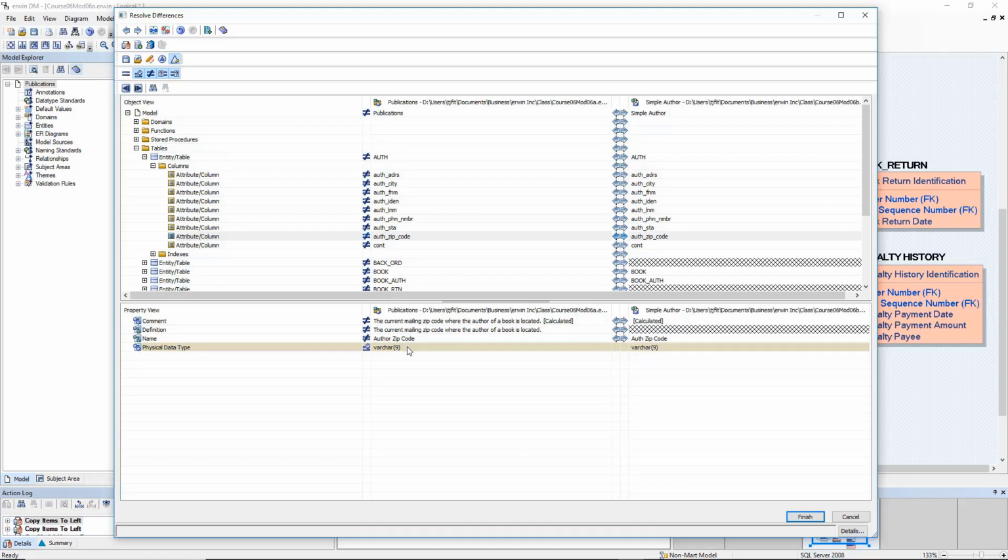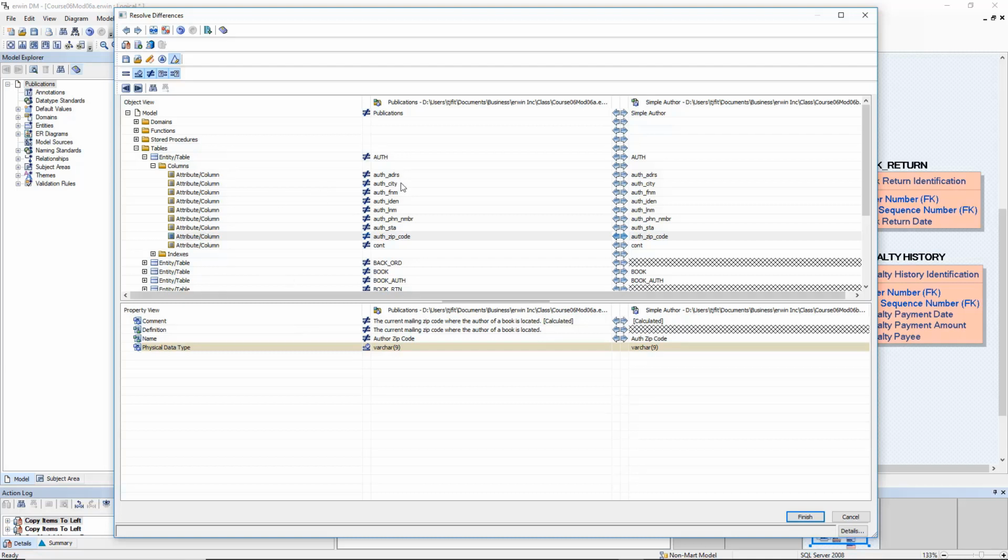It let us change it because the physical data type in the left model is not associated, that column and the attribute on the logical side are not associated with a user-defined domain. Of course, they're associated with a domain. I believe it's the string domain. So complete compare is going to uncover all kinds of issues for us, not just things that we can fix right here on the fly, but lots of things that we can, plus bigger issues it will draw our attention to, such as that zip code domain.